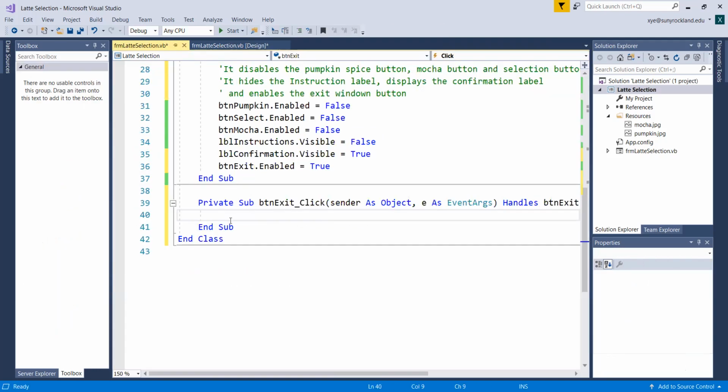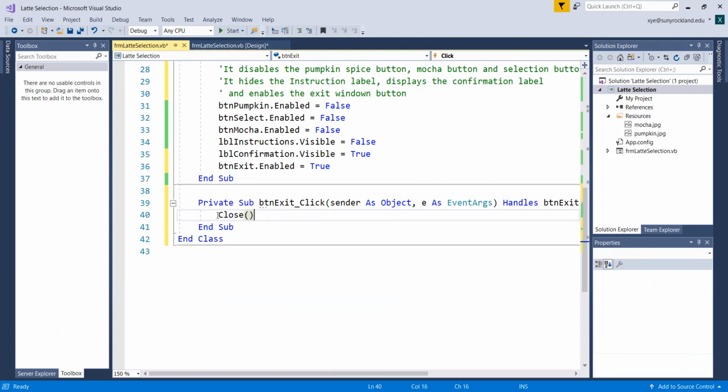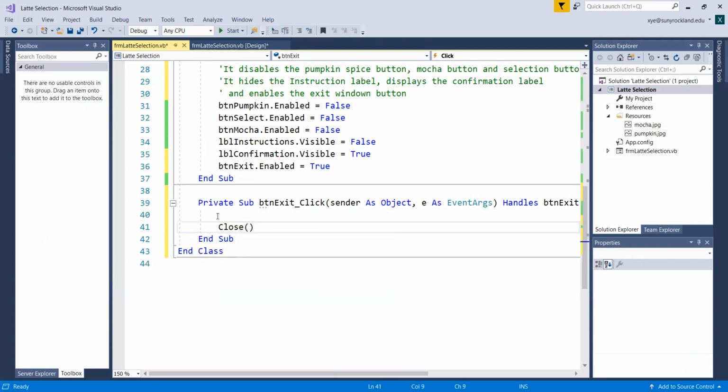Now it will add the header of this subprogram. So basically, the exit button just closes the window by using close. This one just needs 1 line. Close parenthesis. That's all you need. Close just helps you close the window. Okay, you don't need anything. So, see how easy it is.